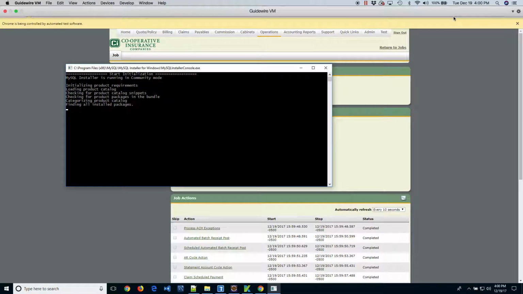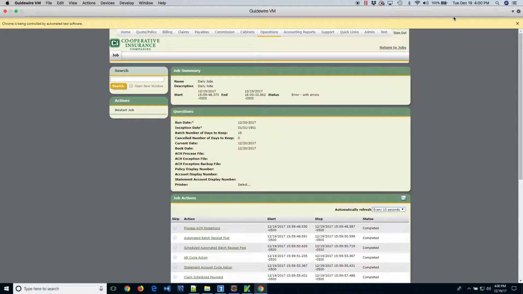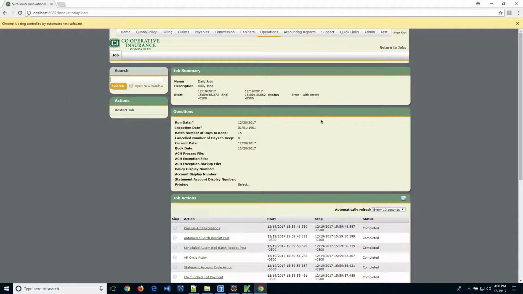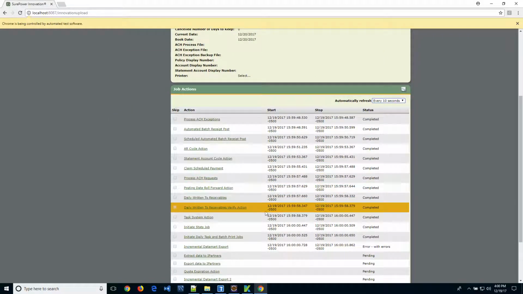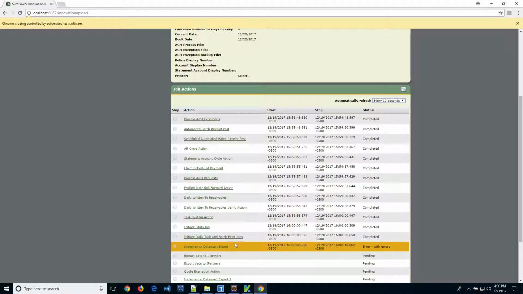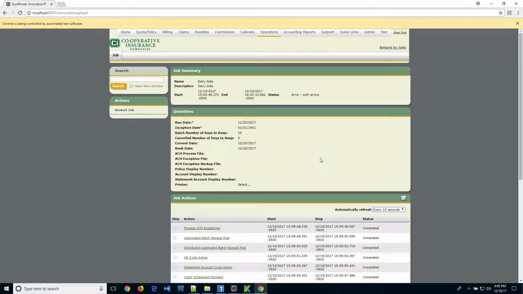Okay, of course, right during my demo, I've got a maintenance thing running there. Okay, so don't be alarmed by this. In a real environment, this is my local environment. This is my local host. In a real environment, this will say completed, hopefully. But in my local environment, my cycles always error with errors. I've got some emailing issues and some other things going on here that I haven't figured out. But the main tasks that we're worried about with, as far as the daily cycle goes, have completed successfully. And all that was done from the script.